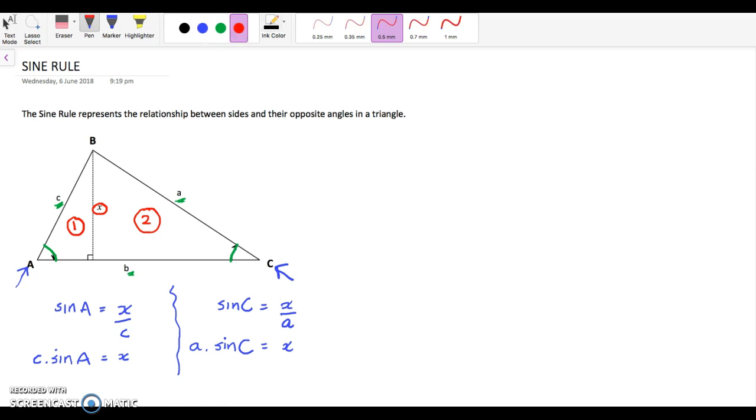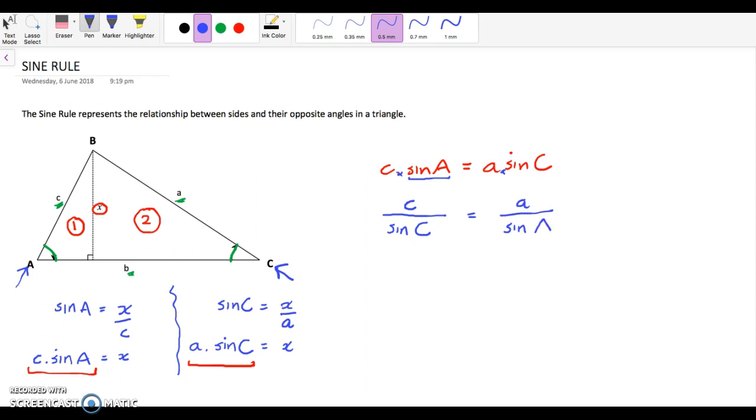But what we actually can identify here is we've got two expressions that represent the length X. So really what we're saying here is that C times the sine of A should give us the same value as A times the sine of C. Now, if we rearrange this to put all the parts involving a C together, I'm going to undo this times by sine C by dividing on the other side. So I'm going to have side C over sine of angle C, and I'm going to undo this times sine of angle A and divide it on the other side. And you can see why I'm doing that. I want to have my related side and angles together.